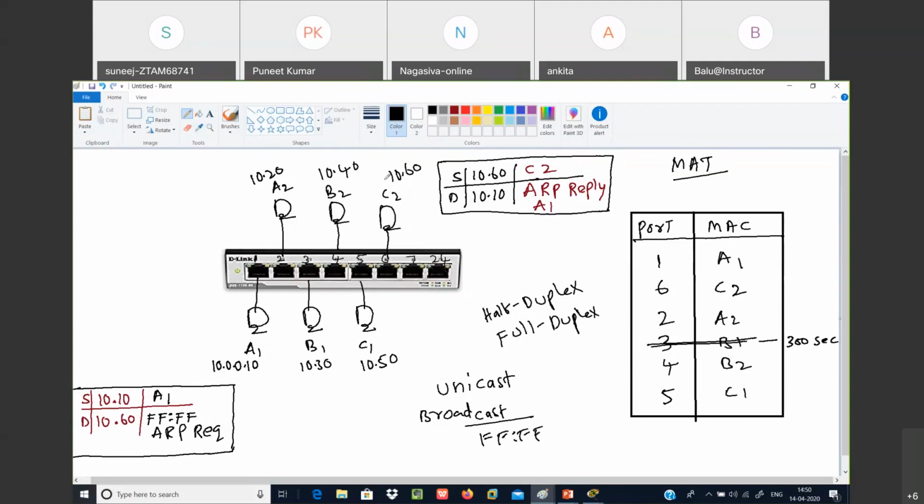Now after 300 seconds, the PC4 user is trying to communicate with PC3. Now tell me guys, what type of communication starts? Unicast or broadcast? Broadcast to how many ports? Broadcast, because the main point is that any device not in use in your network for up to 300 seconds gets removed, so the switch again sends the broadcast to all the devices in the network. So mostly, what will the switch do? Broadcast.